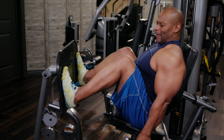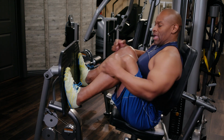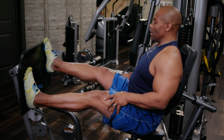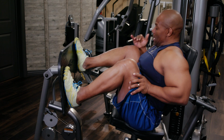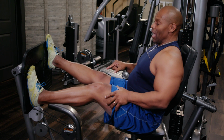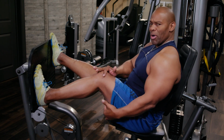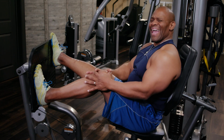Now watch this. The objective here is to get this angle off of the knee. So what do I need to do? See the angle? I'm gonna show you one more time. Ooh, push the weight. If I bring my feet higher, it takes the angle away. See that? Not quite all the way, so this actually needs to be a little bit higher. So high and wide is gonna help me build size. When the angle is on the knee, it takes pressure off the hamstring as well as the glute. All the pressure goes on the quad and the knee joint.